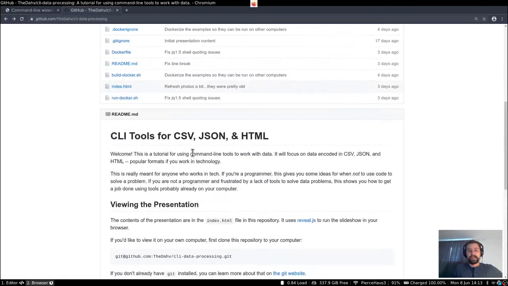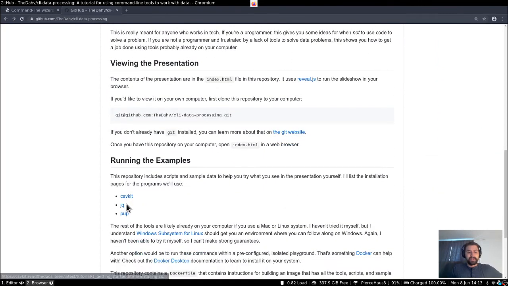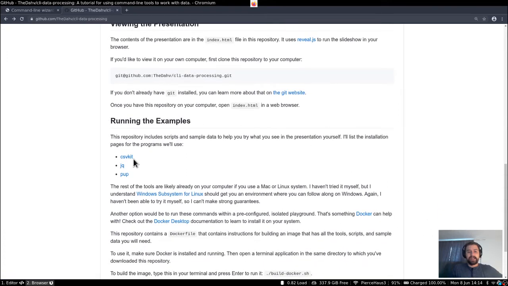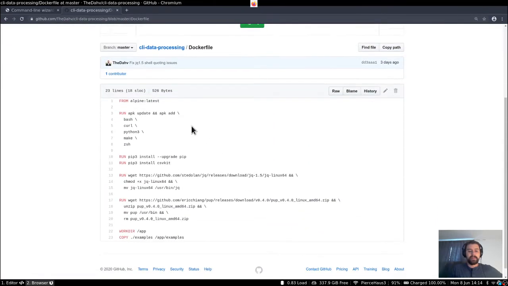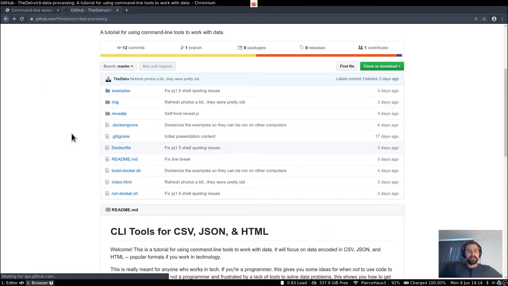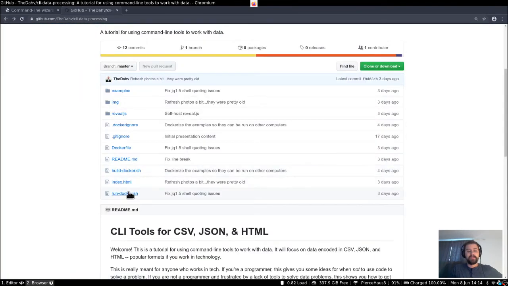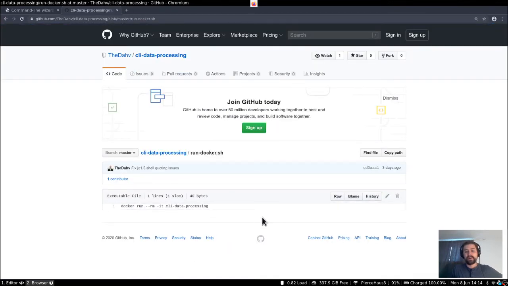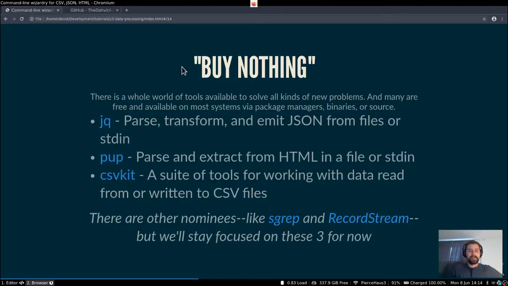From the repository as well, again, this will be public and you should be able to get to it, I have the links to the installation pages for each of these, and those are things that you should be able to install on your own computer if you want to, or if you have something called Docker or are willing to install Docker on your computer. I've also made an image here, which you can basically install all the tools that you need, and it'll have pip and csvkit installed, and there's a script already put together here to help you build this and to run it, so that you don't actually end up having to learn a lot of Docker if you don't want to. So that's all there. And so let's dive into it.